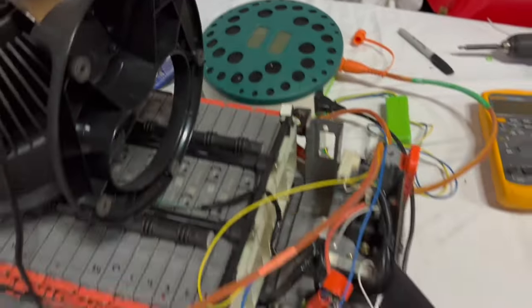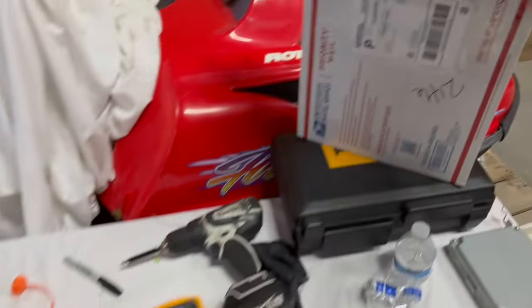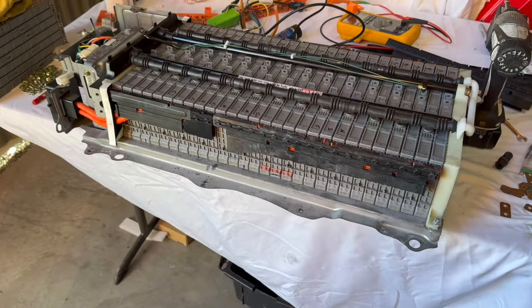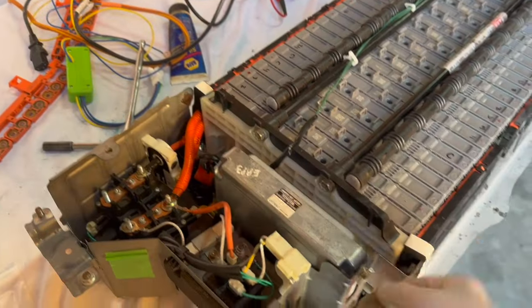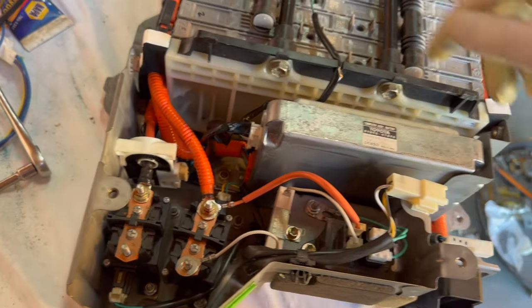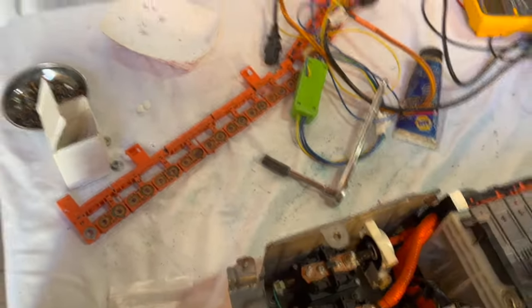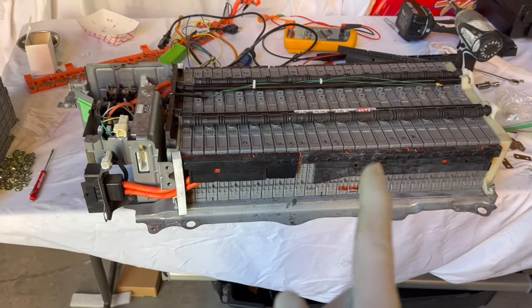It is our third and final day. The pack is at 237V — I need to let it rest for about an hour before ripping off the old bus bars and installing the new nickel-plated hardware with stainless nuts. The battery is now fully reassembled. I found a lot of missing hardware — both CCU bolts were gone, cleaned up the HV circuit connections, and installed the new sensor harness to replace the janky one with broken sensor wires. This battery is ready to go into the vehicle.